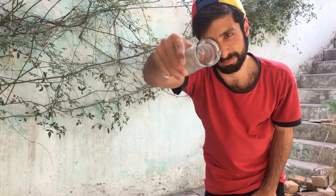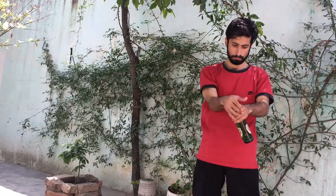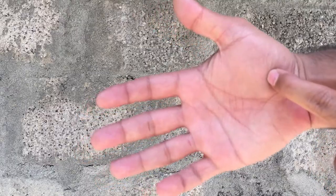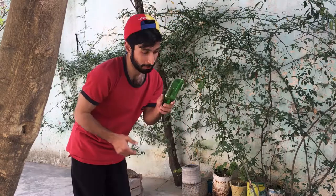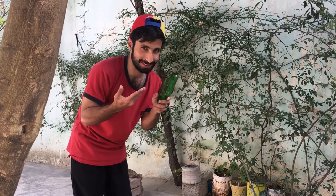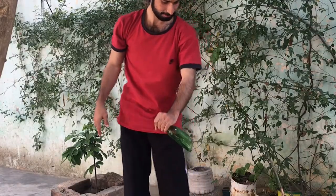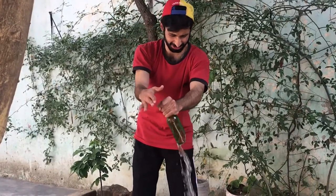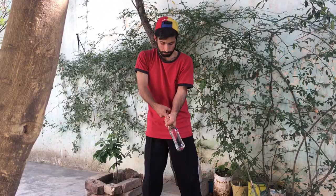I think this is the hardest bottle in the world, and my hands are the hardest hands in the world — I'm just joking! Make sure not to slap the bottle. Try to hit with this palm area and give a fast hit, then it will easily break from the bottom.